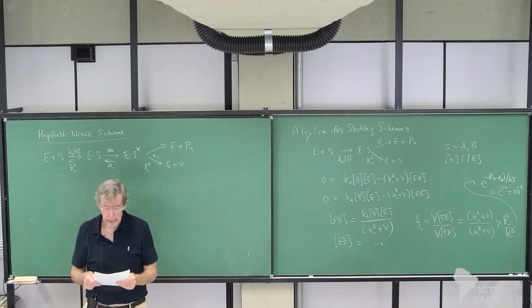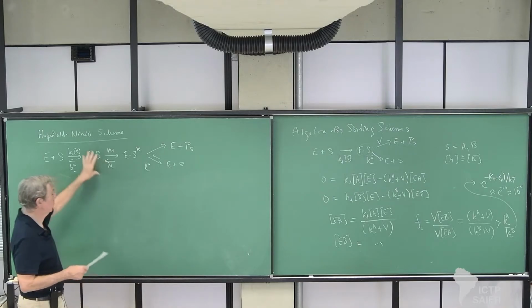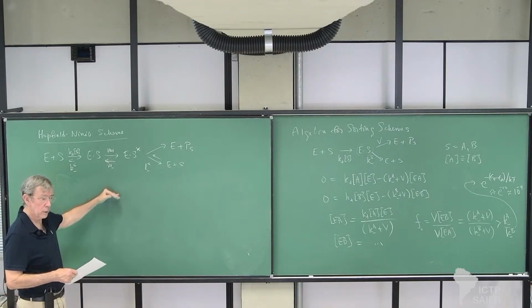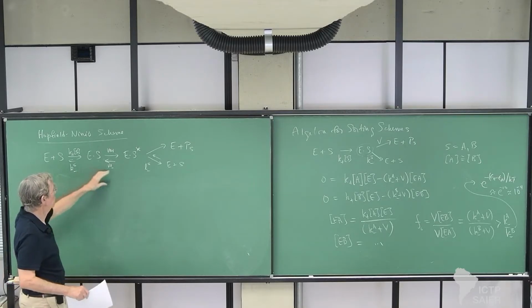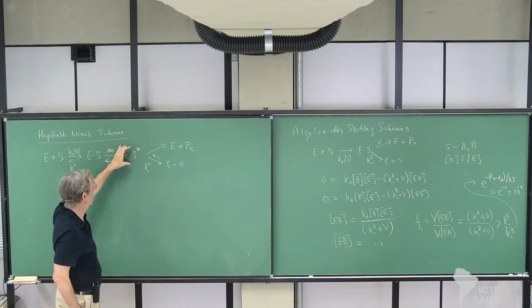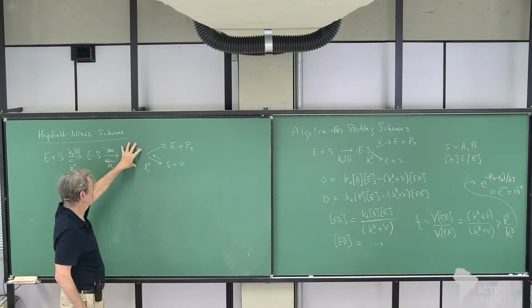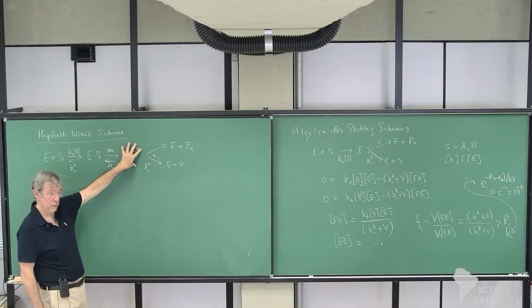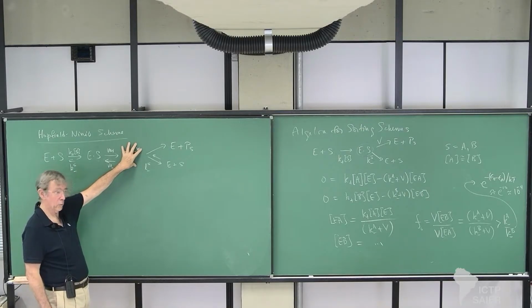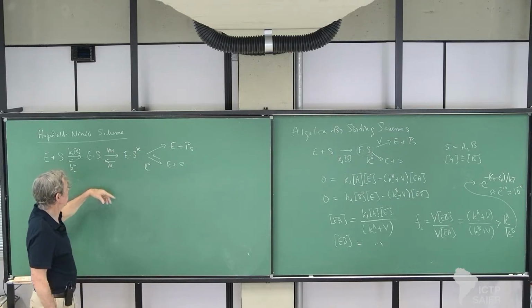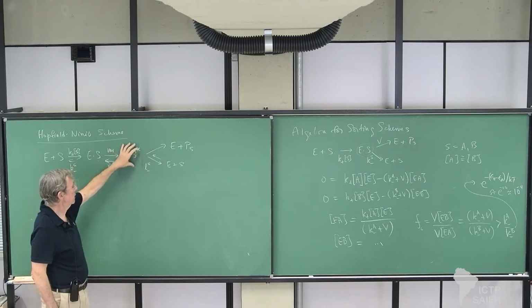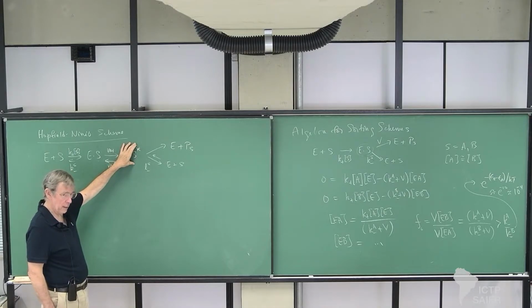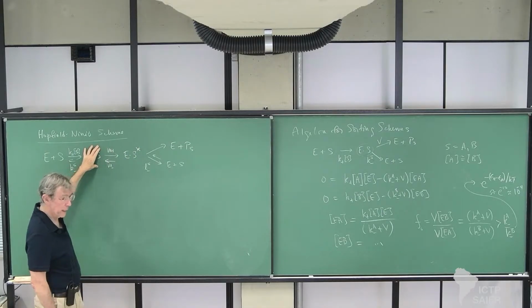Okay, now here you have a much more complex set of reactions, but the logic is exactly the same. There are a bunch of parameters. What you ultimately want to do is to calculate the ratio of the concentration of this second complex for the good guy as compared to the bad guy. And you'll write down the equations that tell you in steady state the total rate of change of this guy has to be 0, and the total rate of change of that guy has to be 0.